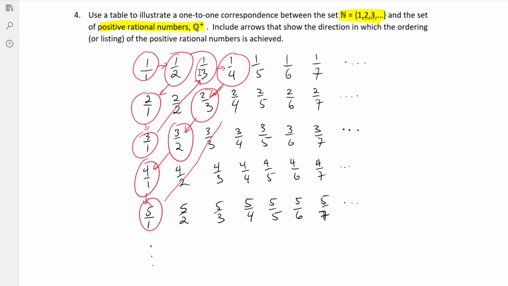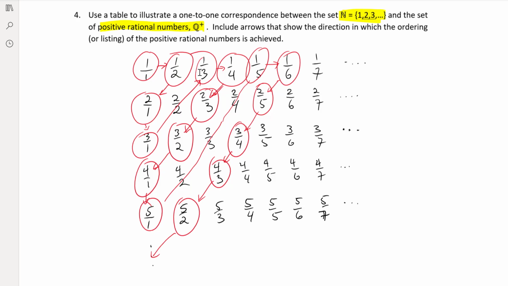So I'm going to go all the way up to 1/5. Pick that guy, we haven't got him yet, and then scoot over to 1/6. Once you have the 1/6, then you can travel back down. 2/5 we haven't got, 3/4 we haven't yet picked up, so pick up that guy, and 4/3 and 5/2. And then I would go to the 6/1 as the next value, and it would continue this way. So in this way, you will eventually get every single value in the table. Of course, that would take infinitely many steps, but as you continue, you get them all.